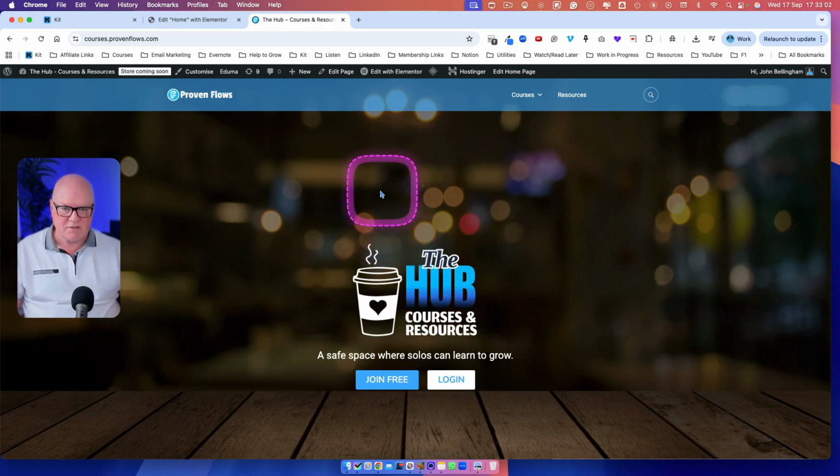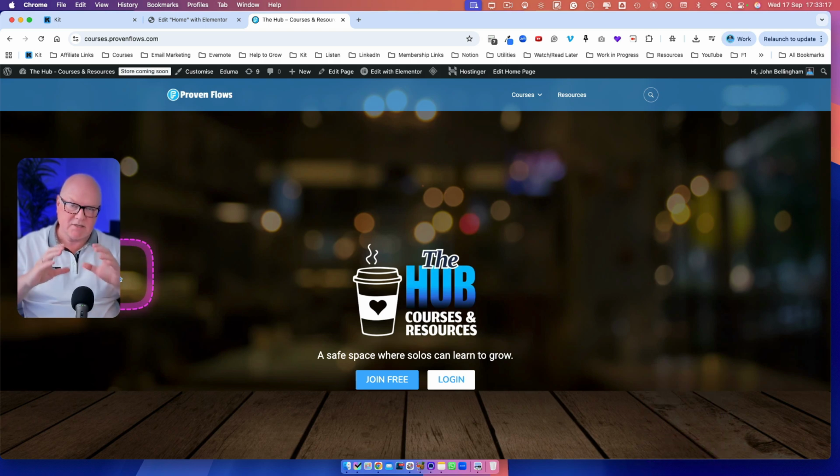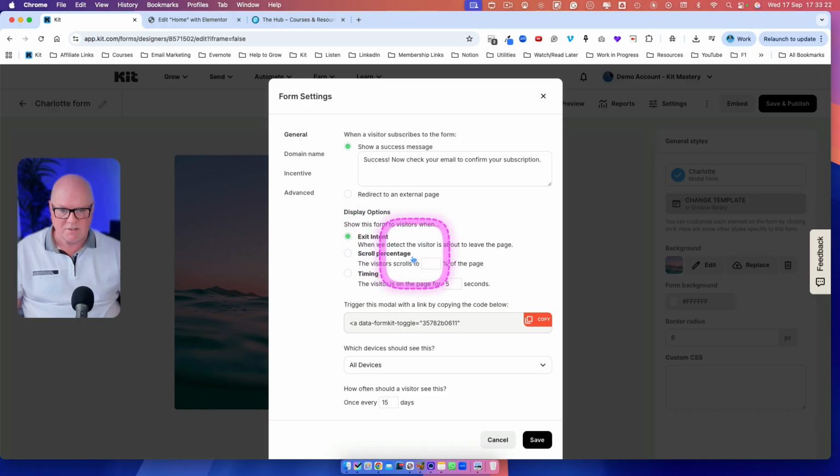And the way it picks it up is, if you follow my cursor, if I navigate up towards the address bar, that'll trigger that I'm just about to leave, probably going to leave the web page. Or it could be to the right hand side, to the bottom, or to the left. It's basically giving a signal that you're going to leave the page. So that's what that exit intent one is.